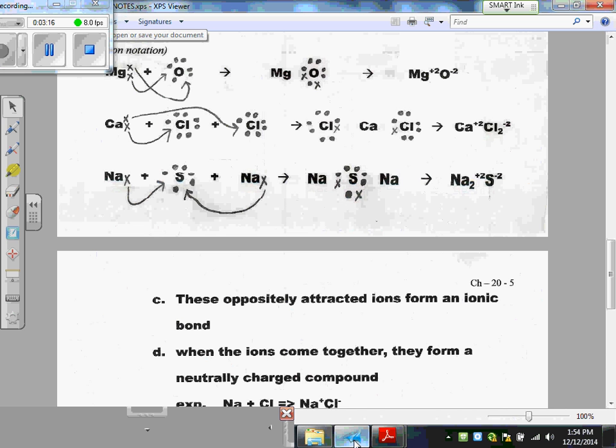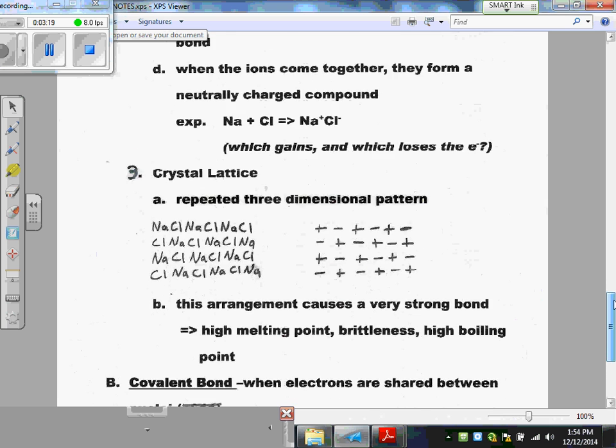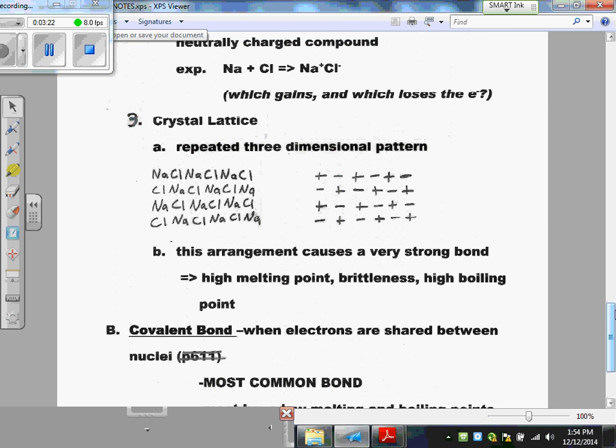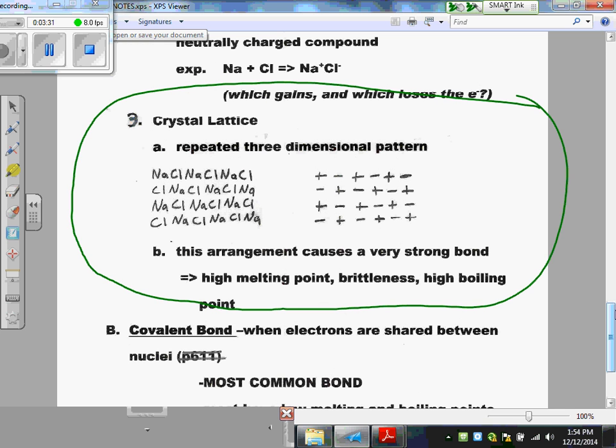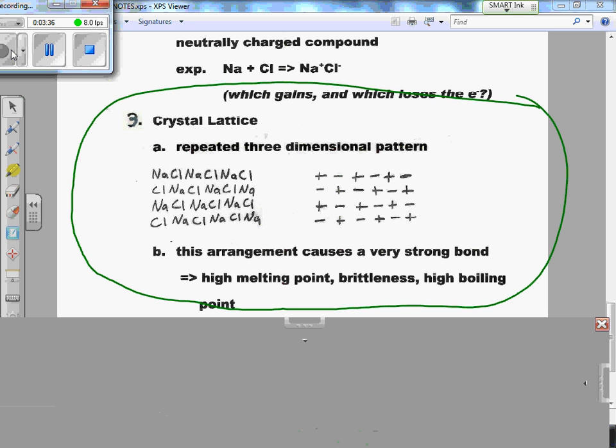I just want to finish up with what we didn't actually write down yesterday. So one thing to kind of jump back to yesterday, clean up where we left off, was this right here. Okay, so if you want to take a second and put this into your notes, that would be good. Okay, so when ionic compounds transfer electrons, then the atoms or polyatomic ions become charged. And because of that plus or minus charge, then they have an attraction to each other, just like the opposite poles of magnets.